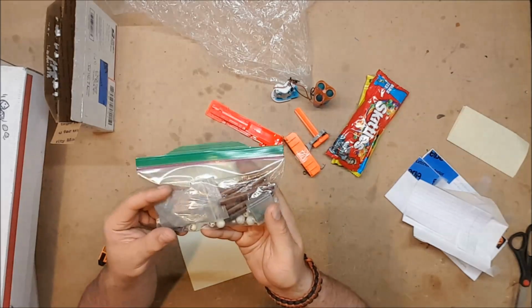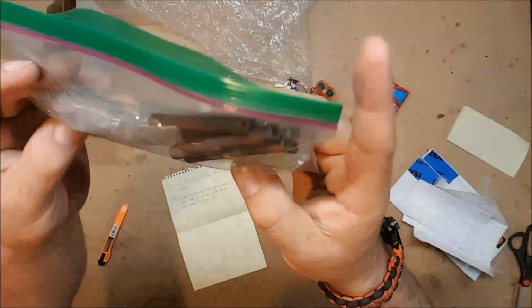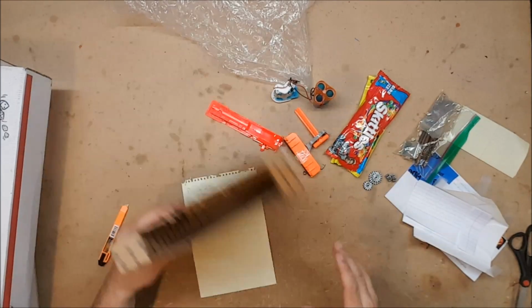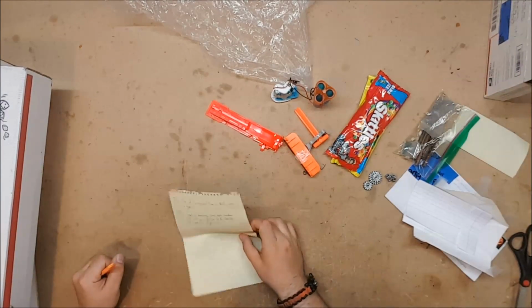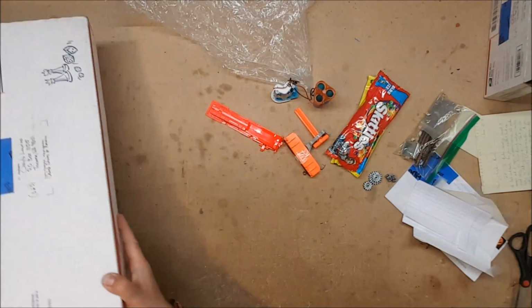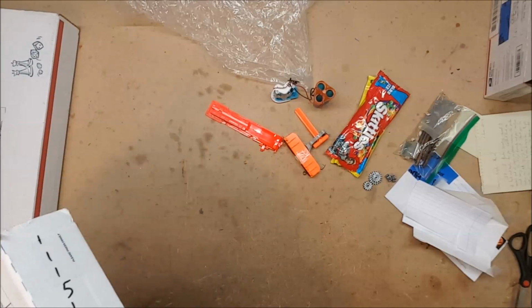That's some pretty stuff in there. I don't know if you can see it, but some really cool beads and stuff. Alright, Skittles stuff, Metal Gears. Alright. Well, now that I've spoiled the surprise, let's get on to the surprise. What's in box number... the second one.